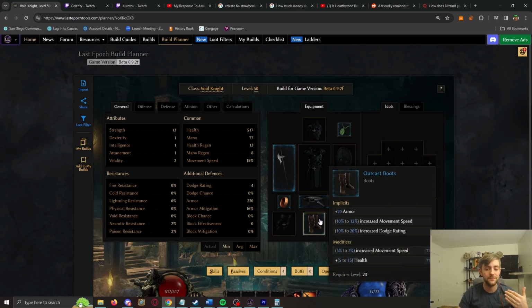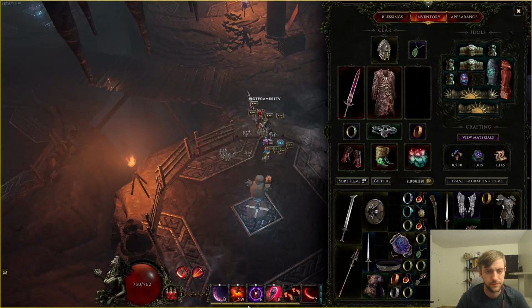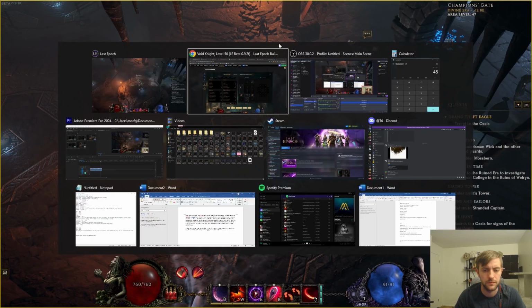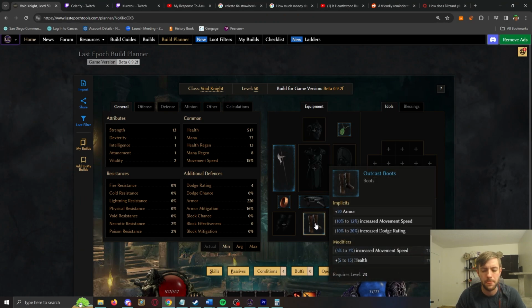For boots, funny enough, one of the best things you can find on it is bonus movement speed as an affix. You just try to find whichever boots give you the highest movement speed, because repositioning can oftentimes be a little troublesome with this build. I think it kind of just tells itself, you want your movement speed on your boots to get as fast as possible through the map.